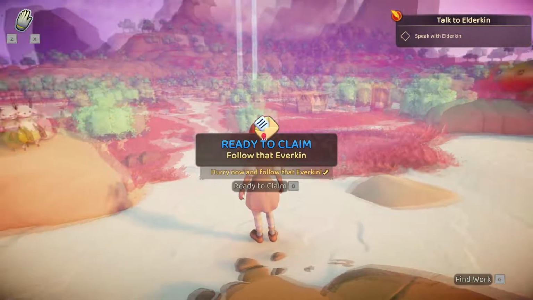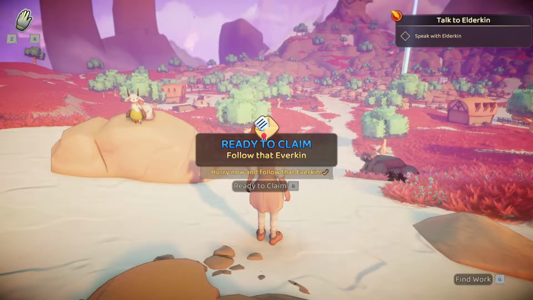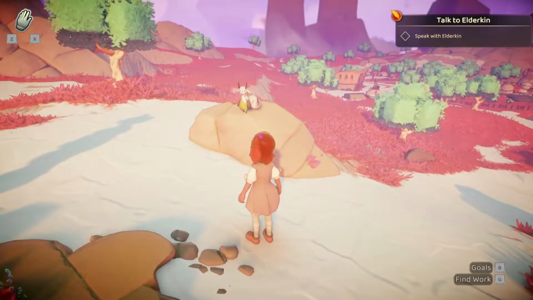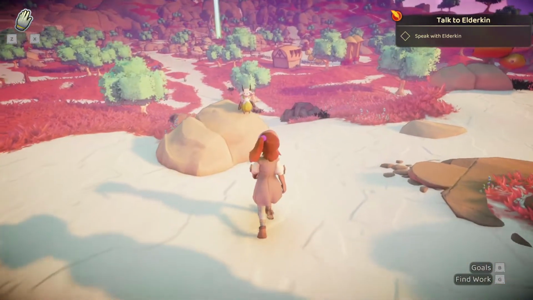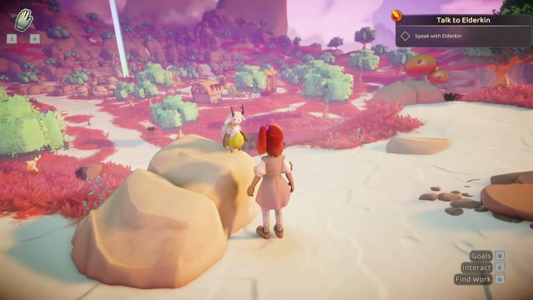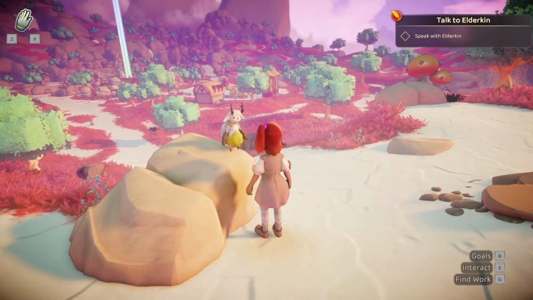I had a feeling that's where we would want to go. Ooh, ready to follow that Everkin. Oh, look at you. Ah, you're so cute. And are you going to... No, you're not going to run away anymore. Look at you. Aren't you just adorable?